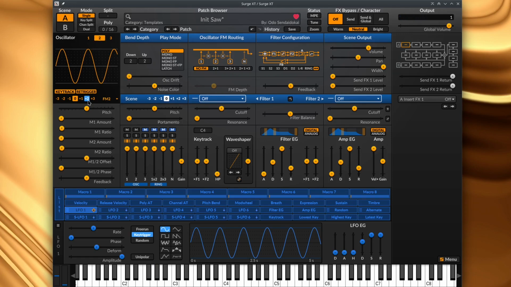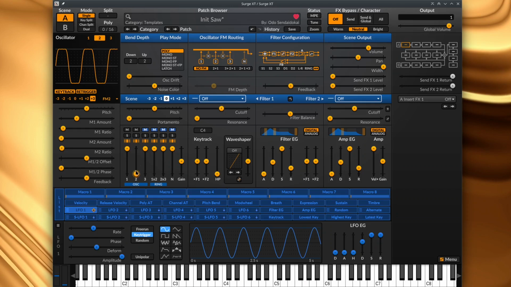Okay, the second oscillator we just pitch up. Like this, for example. Then we use the ratio here. Like this.